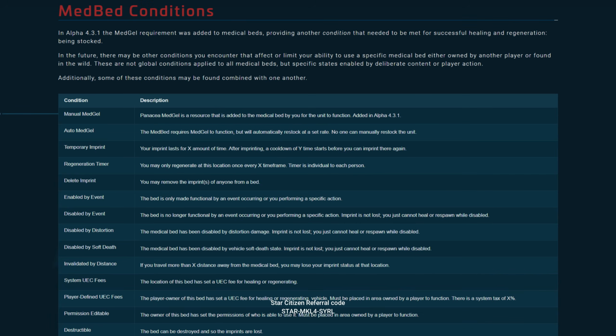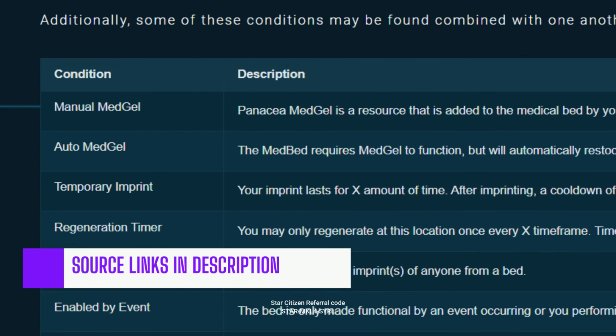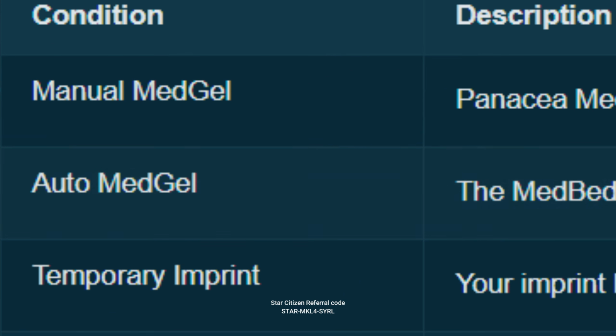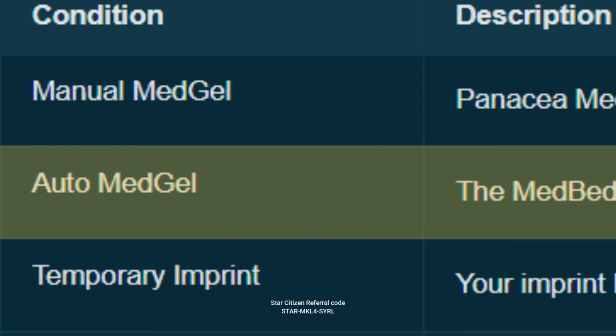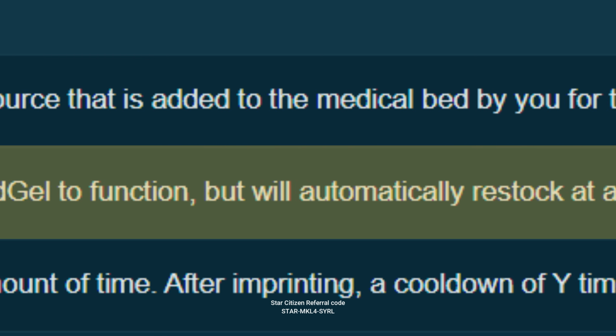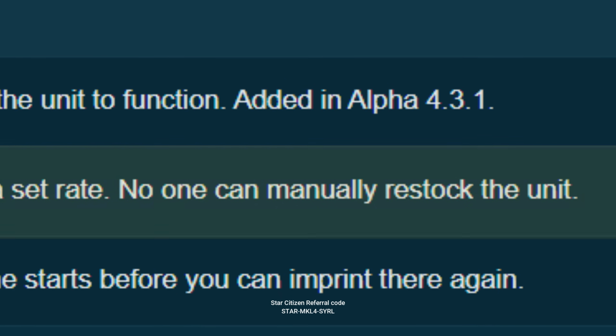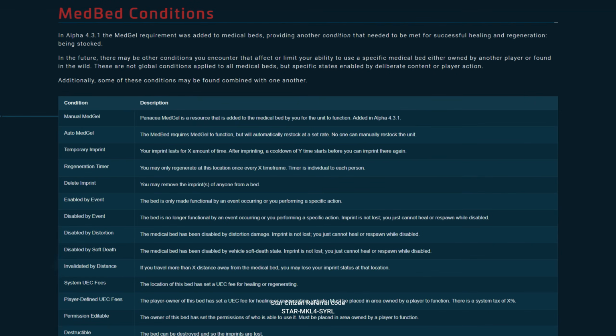First off, we need to go over the elephant in the room, which is the changes to the med beds. So I'm going to read over this list to go over the more important keynotes that has been worrying a lot of players that people may have skimmed over. So the first thing we need to talk about is the auto MedGel regeneration. The MedBed requires MedGel to function, but will automatically restock at a set rate. No one can manually restock this unit. So each medical ship should have their own reserves packed in the back just for certain situations.